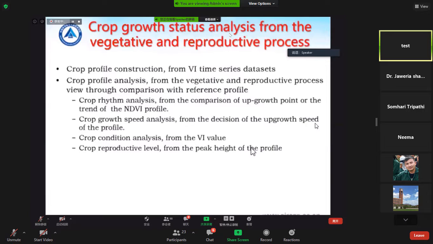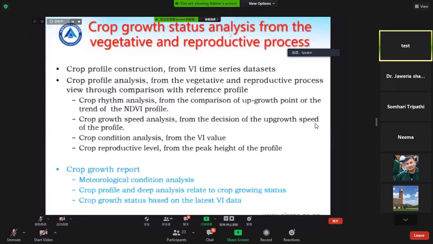And finally, analysis such as the crop rhythm analysis from the comparison of the upgrowth point to the trend of the NEVI profile, and the crop growth speed analysis from the decision of the upgrowth speed of the profile.